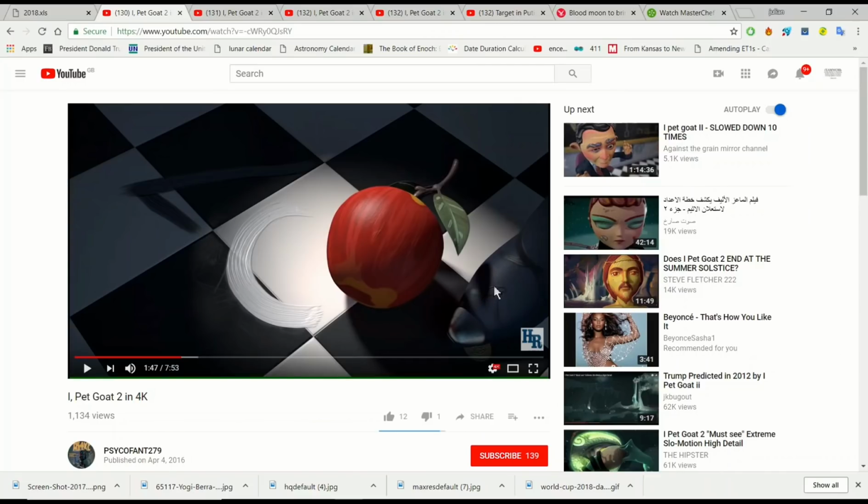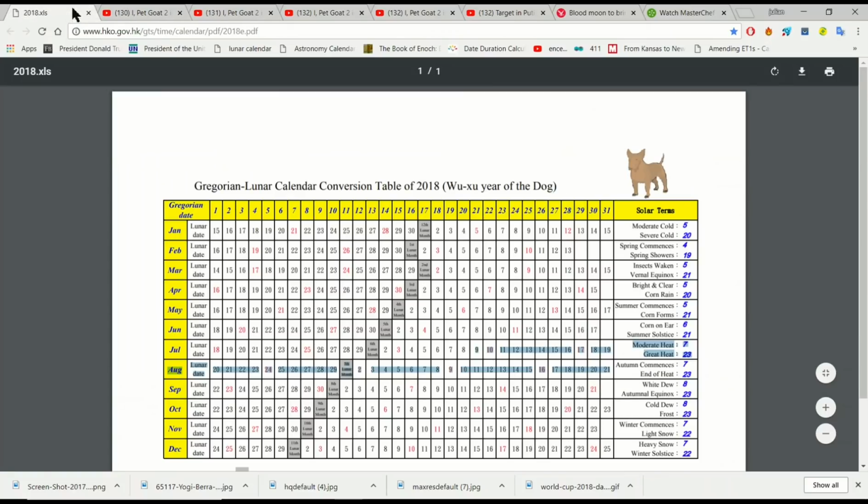Down here, I think we've got the number 17, and I don't know the interpretation for this, but something connects to the pound. Maybe the pound loses a quarter or half its value, because it seems like some of the coin is covered, so maybe it loses a quarter or half of its value, or something else associated with the pound or the UK on the 17th of the lunar calendar, which would be the 29th of July. So we've got the 27th of July, blood moon, 29th of July, something possibly connected to the pound in the UK. That connects with the 15 on the floor, lunar calendar wise, and the 17, which may be on Obama's foot, lunar calendar wise.